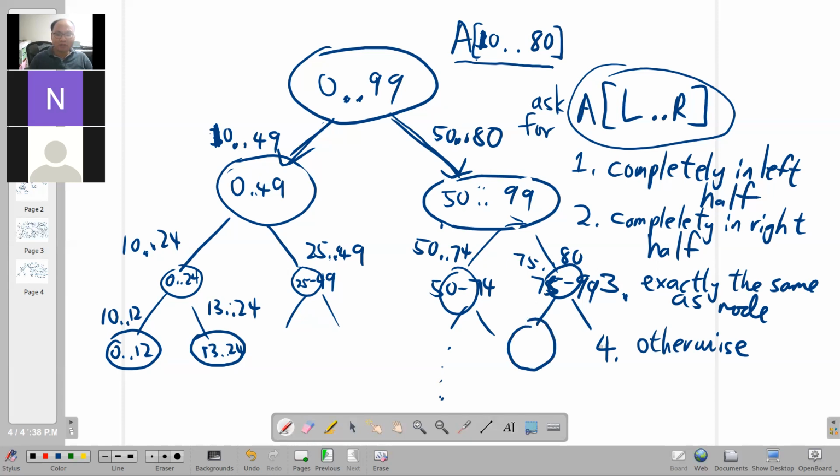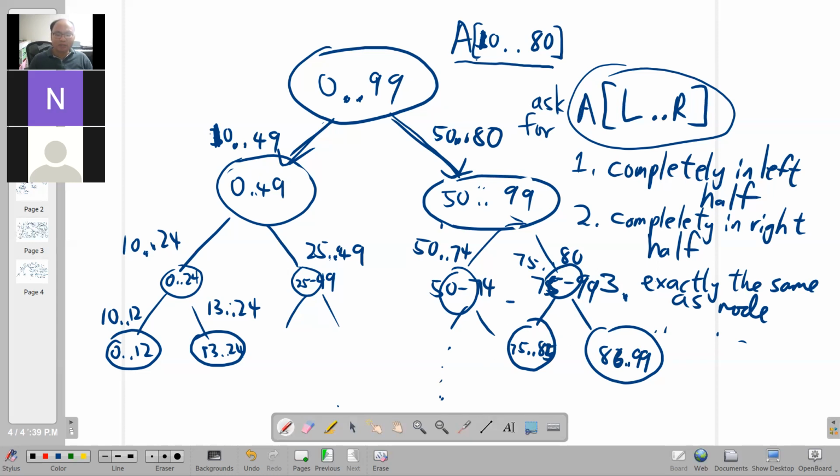And then over here you would have to split again. If you split again, this will be, I don't know what it is, 75 to, let's say, 82 or something like that, and then 83 to, okay, I probably got it not right, but probably closer to 85, and then 86 to 99, whatever, some way to split it.